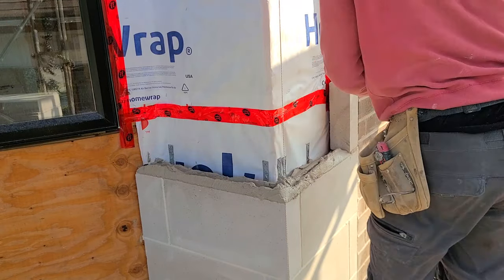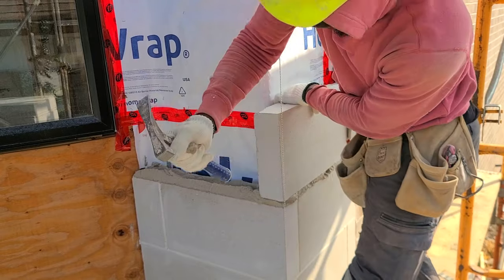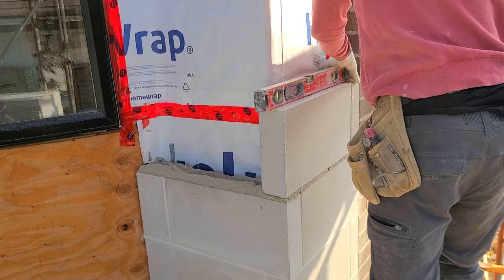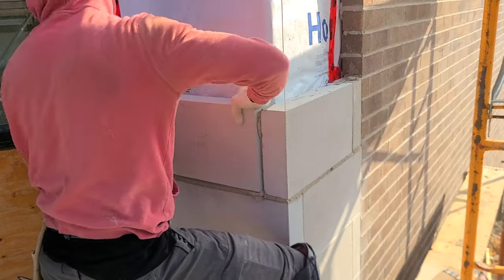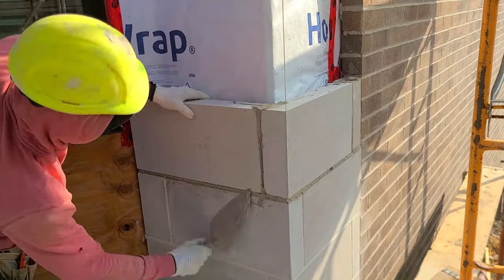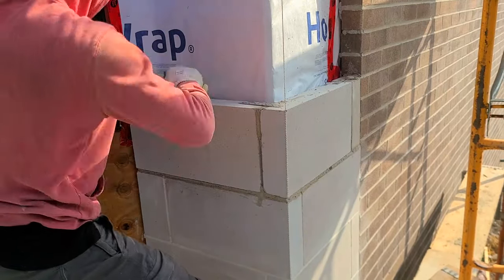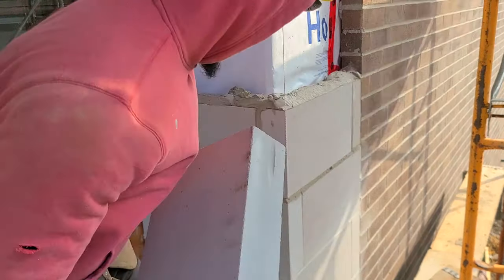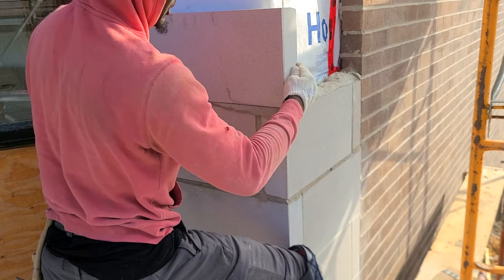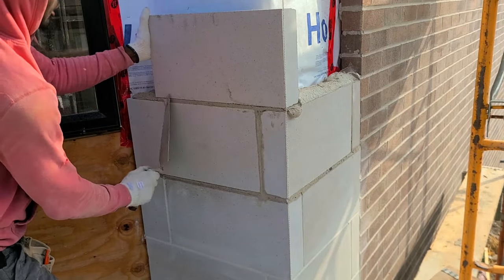Laying your stone beside your brick wall, you always want to leave some brick tie hanging out, that way it can tie with the stone wall. Every 4 bricks or so, I have a brick tie there, that way you can anchor it, just bend it over onto the stone, so the stone wall and the brick wall tie with each other. It's very important whenever you're doing your brick wall to always leave out some brick tie to join with your stone wall.